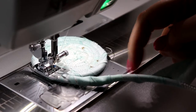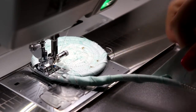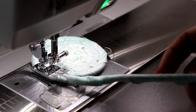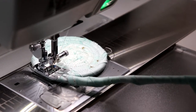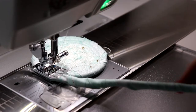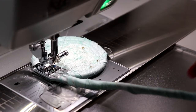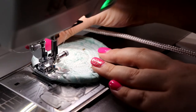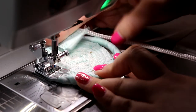Get little strings like this that pop out everywhere. My best advice is to just ignore them and keep sewing, because you can always give your bowl a haircut after you're done, but you're gonna drive yourself mad if you try to get all these little bitty strings and hairs out of the way right now. So let's just keep working on this, and then I'll show you what I've got so far.